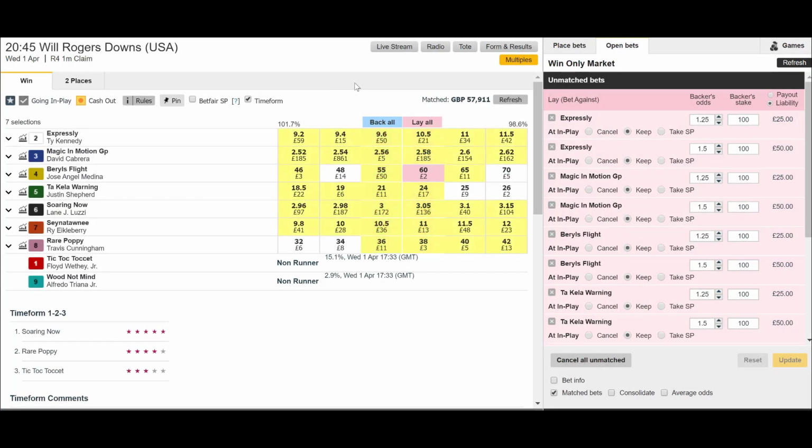So we have a race here which looks like it could be pretty competitive, because we've got two favourites. Well, we've got one favourite, but they're very close in odds, as you can see: Magic in Motion and Soaring Now. While the prices have been moving before the off, they keep going closer and closer in odds. So we've got two favourites right at the front of the market, and then all the other horses competing as well. When you have a race which you feel is going to be extra competitive, you could put in later fields at two rounds of prices.